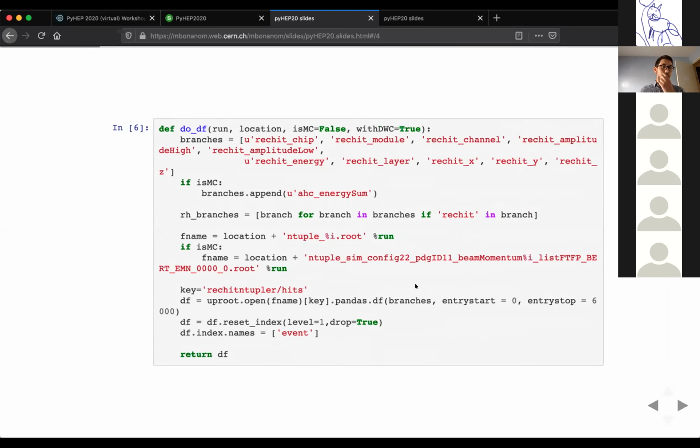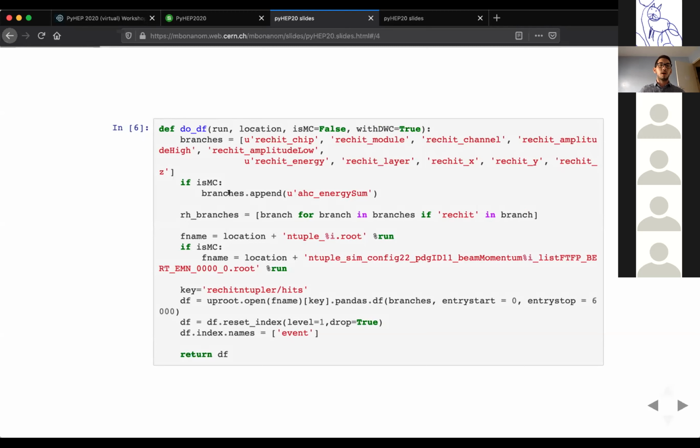So the first thing you want to do is just to open your data and make sure that you can look at the most interesting observables in your data set. I just write a wrapper function to read my data set in the form of a data frame. Here I will open the file and access the branches that I'm interested in. In this case, I'm interested in the branches that really define the acquisition of our data: the electronics, mainly the chip, the module, and the channel itself of our detector, and then the two observables that rely on the data acquisition itself, the high and low gain amplitudes that we can read.